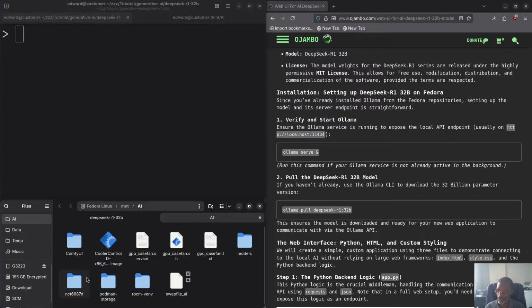Another thing I'm going to start up is the fan control. If you don't know, I have an AMD Instinct MI60, 32 gigs of HBM2 memory. The problem is, because it's a server GPU, it doesn't come with any cooling system. It's supposed to be cooled by the server case fans.